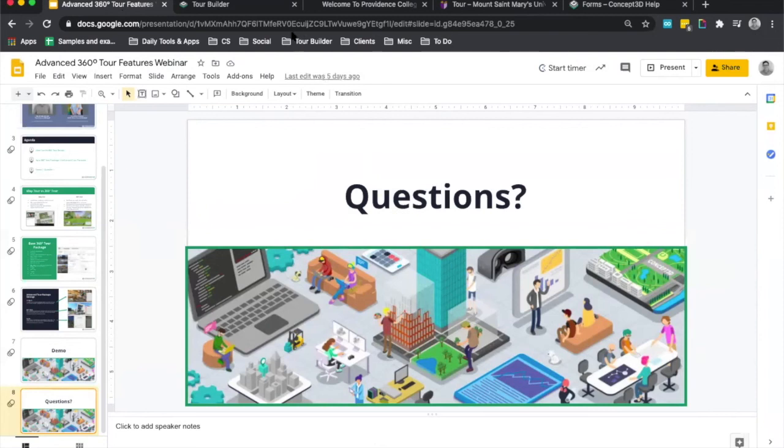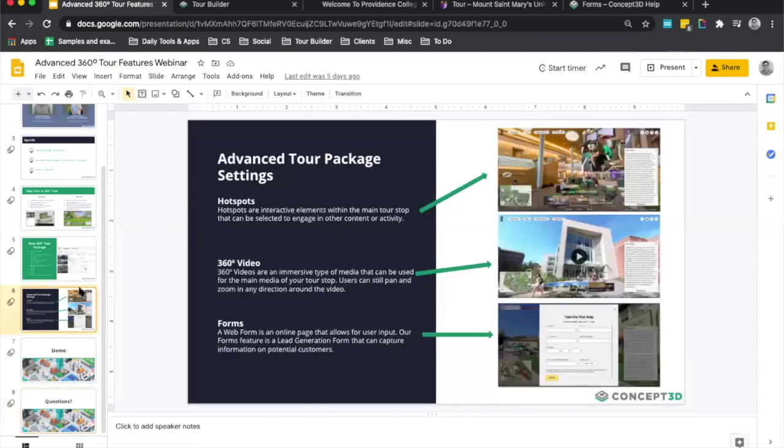Okay. Is the hotspot feature available to a test tour builder, or is it only available for the paid service? Great question. Hotspots are only available within the paid service. So if hotspots are something you are interested in, I recommend reaching out to your client success manager and running through that with them. They can always maybe open it up to your account for a week or so to see if it's something that would be of value. So definitely reach out to your client success manager and we can work with you to get your account set up.